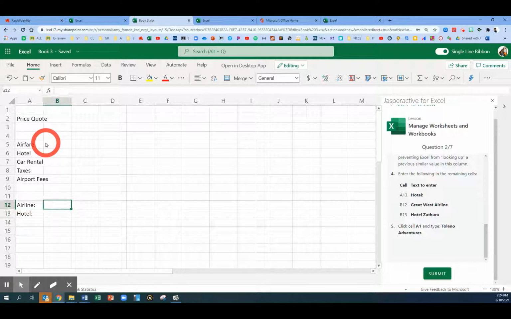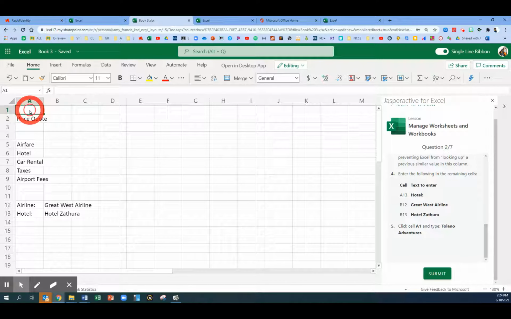And then we're going to carefully go to B12 and type Great West Airline, paying careful attention to our capitals and our spelling. Great West Airline. Press enter and type Hotel Zathura. Press enter.